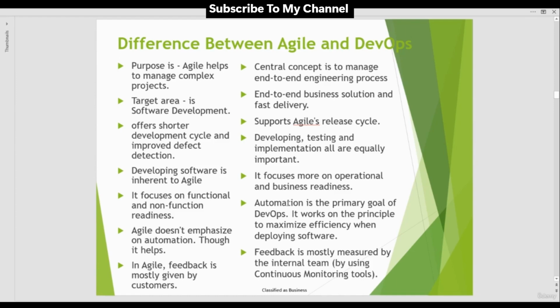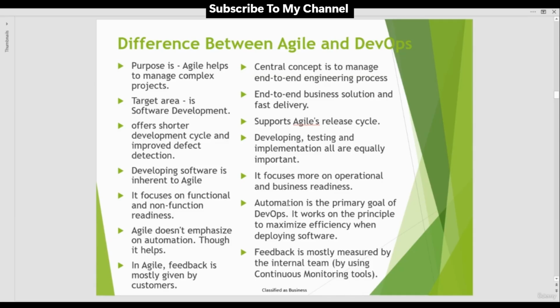In testing also we have different types of testing: unit testing, integration testing, user acceptance testing, even infrastructure, when you have to load to the server, if you have to scale up or scale down based on the traffic. All these also should be automated. That's the primary goal of DevOps: automation.